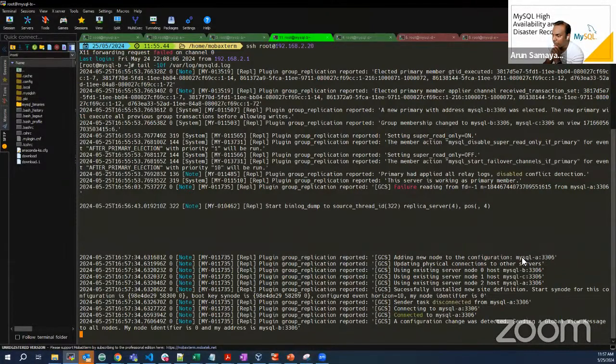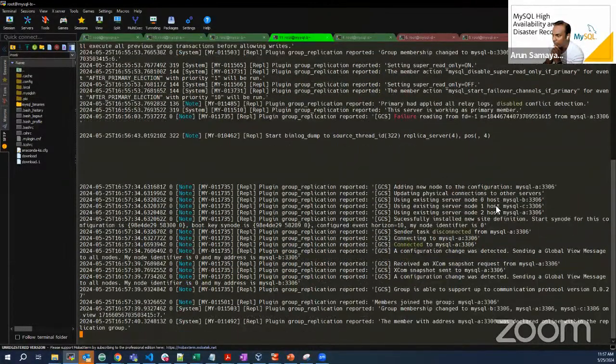As soon as it detected MySQL A is up and running, it is updating all of the metadata, and it is saying still my seed joined as the secondary, and it updated the cluster configuration.